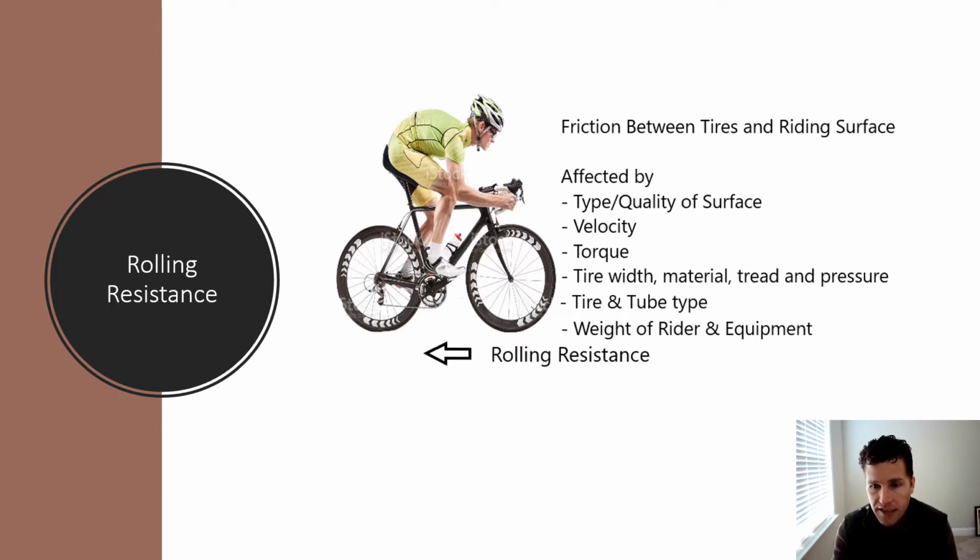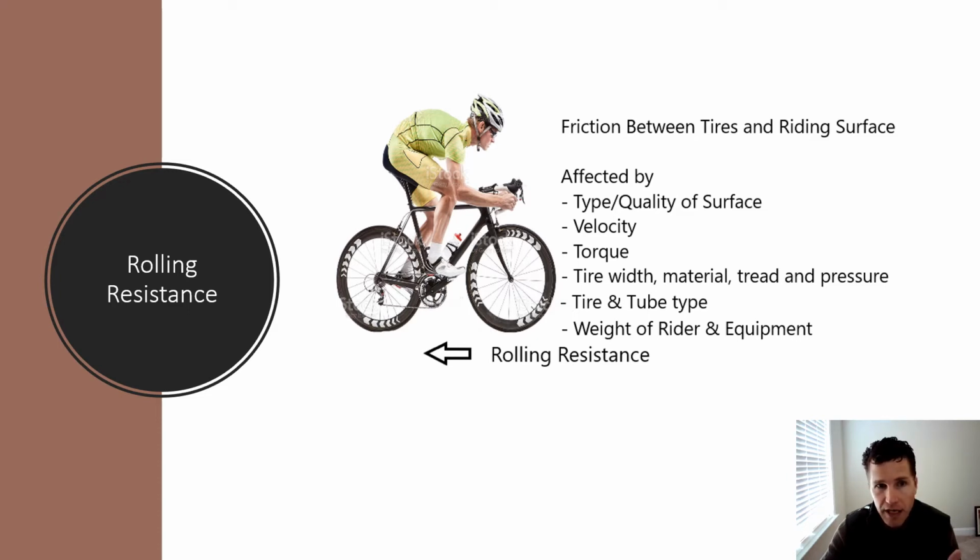So if you want to visualize this, you're riding along at 20 miles per hour on a smooth road, and then you go off the road onto the dirt or the grass and keep riding at 20 miles per hour, it gets a lot harder really quickly. The only thing that's changed there is that the rolling resistance has dramatically increased. So obviously, when we're talking about mountain biking, cyclocross, gravel, or any off-road events, this is going to be a very significant factor. But even on the road, it can be significant, especially with unpaved or poorly paved sections.